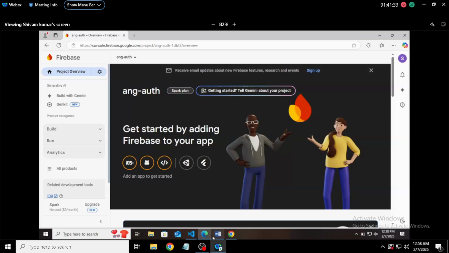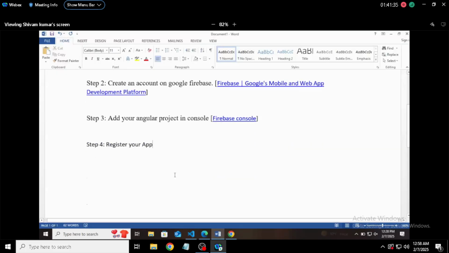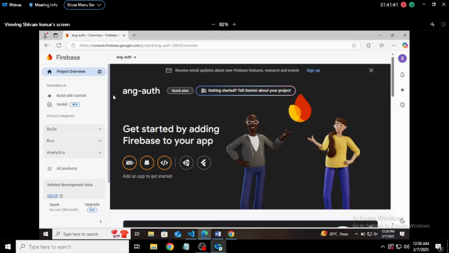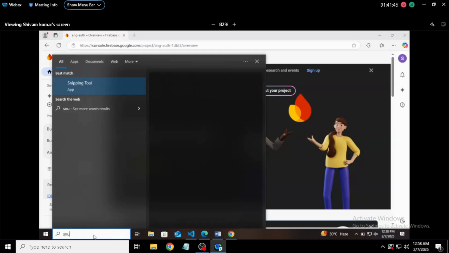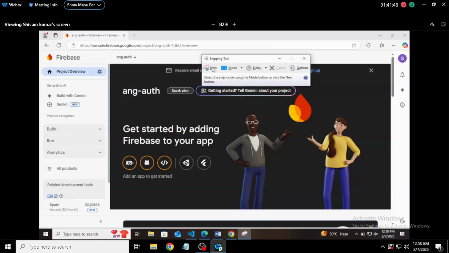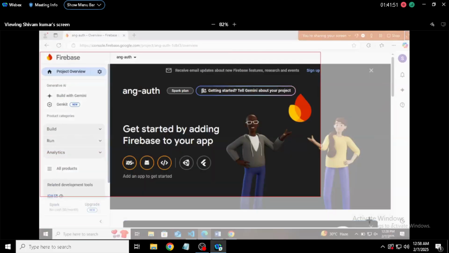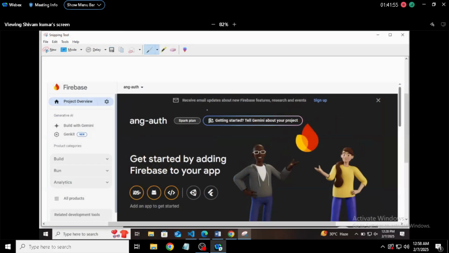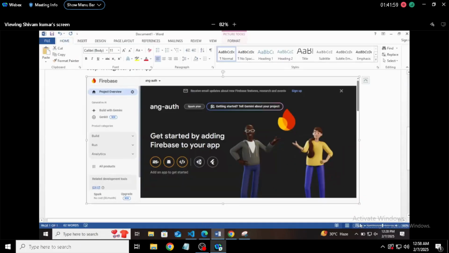So after registering the app, this window will load. Let me give the screenshot of this. So a window something like this will load.